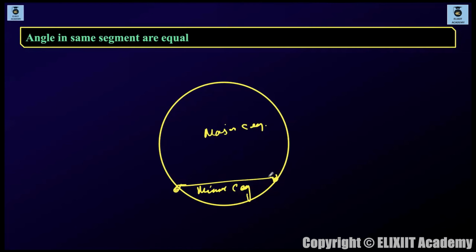Now look at this thing. What is the use of this? The use of this is the area of the minor segment. We are going to find out the area of the minor segment. What I'm going to do is, for the area of the minor segment, I'll subtract the area of the triangle from this sector. Area of the sector minus area of triangle.